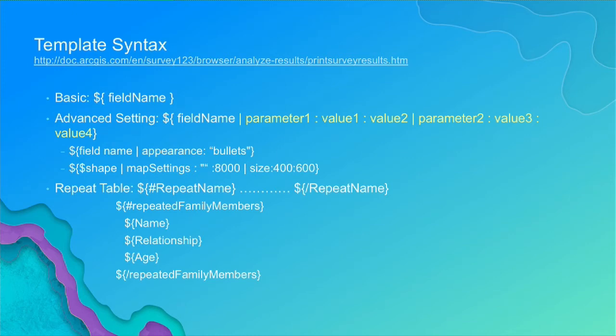And we also have a way to access repeating elements by beginning a repeat with the repeat name, putting in our fields, and then ending the repeat. This is very useful if, for example, you have a detail table. We can actually start the repeat, create a table row, end the repeat, and then you'll get a row by row of your repeated information.